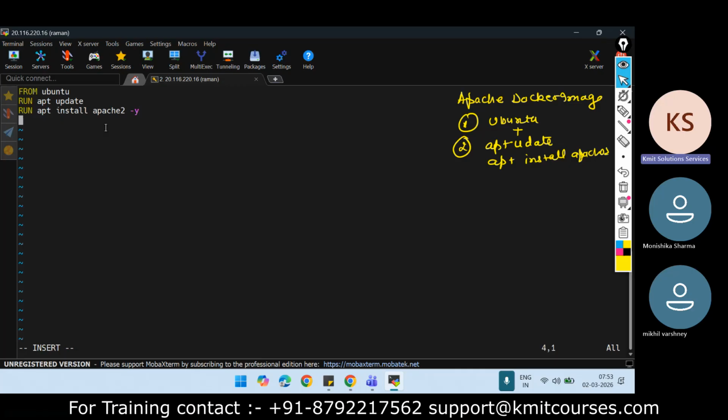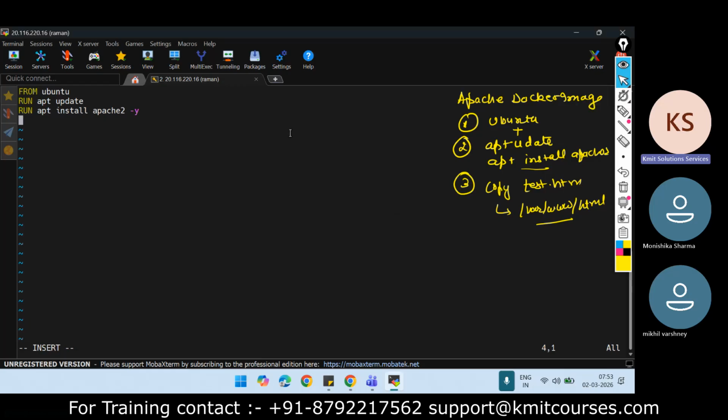Now, after that, what we have done is we copied our test.html file to a folder inside the container, which is the var www html folder. This folder gets created when you install Apache. If you want to add anything from your local system to your Docker image, you need to use the COPY command or ADD command.